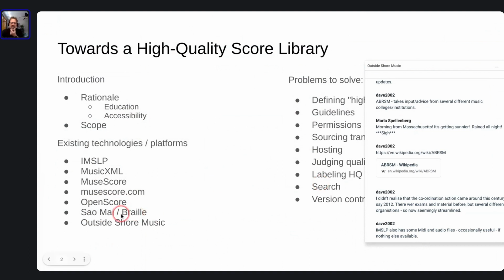There's two other things I need to talk about, or three actually, because Dave mentioned a wiki, which is probably smart. Saomai is a company in Vietnam that produces Braille technology. And they have a very good MusicXML to Braille converter. So once music is in MuseScore format, you can export it to MusicXML and run it through their converter and get Braille files. Now, this is fantastic.